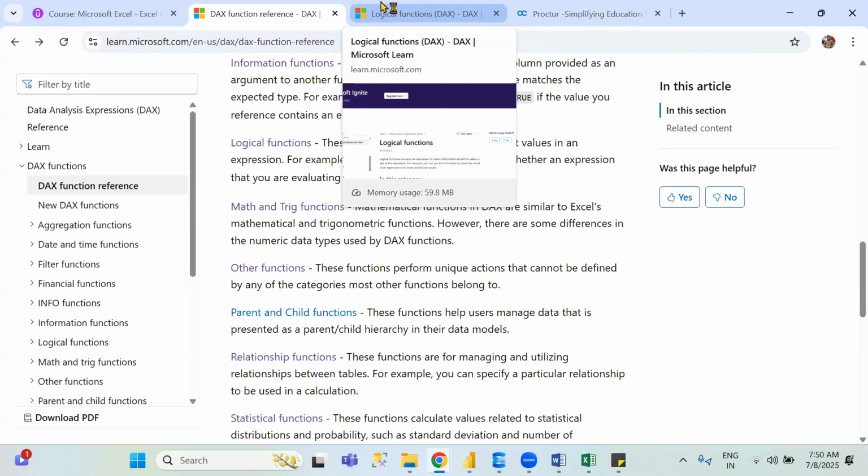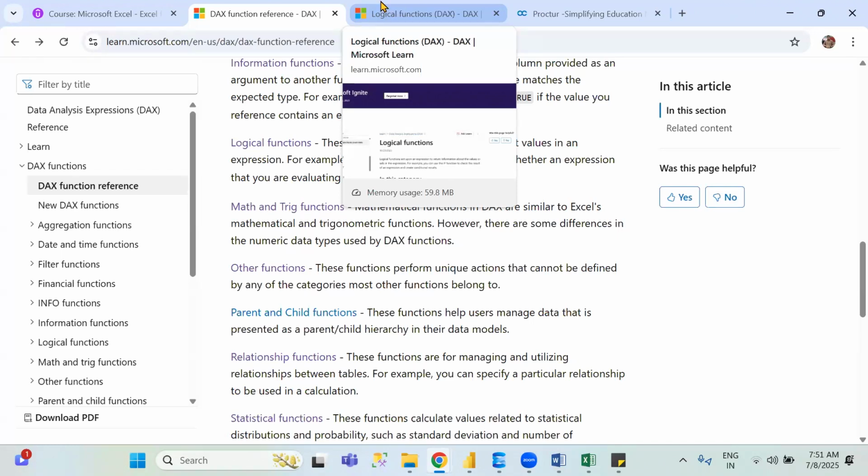Logical functions in Power BI are AND, OR, NOT, IF, SWITCH, all these things.